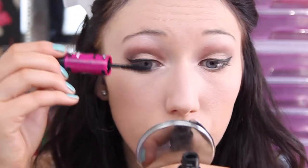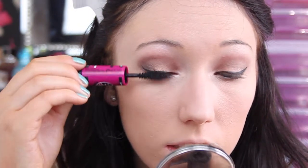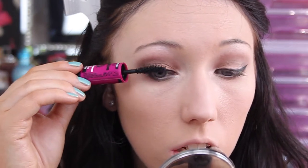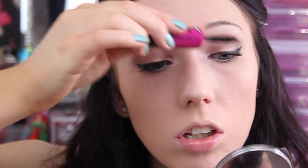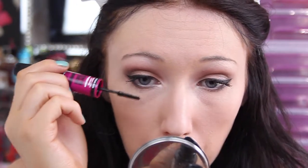And then for mascara, I'm taking my Maybelline Big Eyes Rebel Black Mascara. I love the Big Eyes mascara, it makes my eyelashes really nice and long. And I'm just going to do one coat of this. And then I'm using the smaller one to just do the lower lashes.